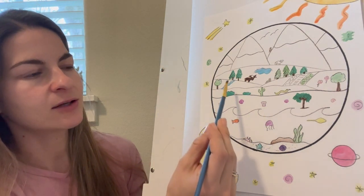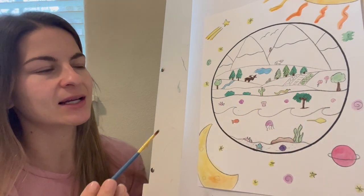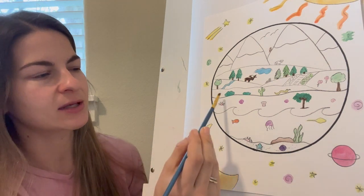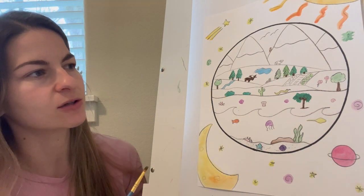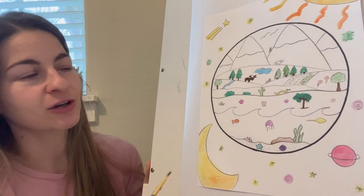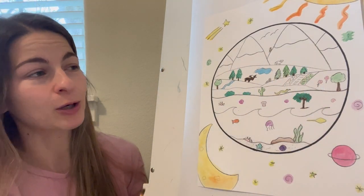And then in the hills and the farmlands and the desert, I kind of do mixes of browns and greens. You could do kind of some yellow and orange for the desert if you wanted to. For the bottom of the mountains, I think those look good brown. They look cool purple.